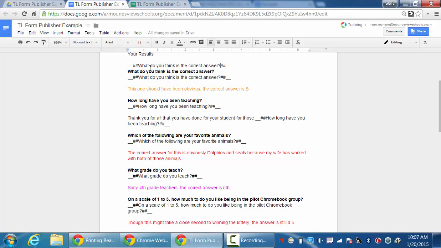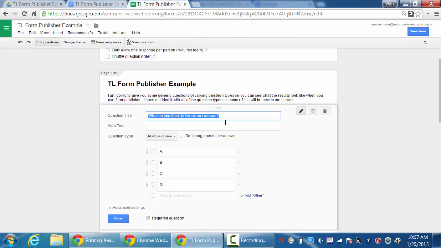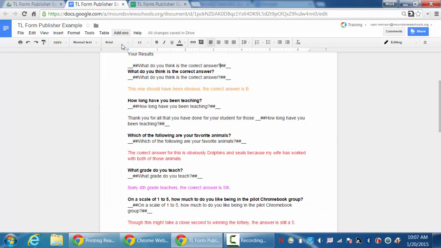What it'll do is link the question here. And more than just the question, it links the student's answer to that question to the Google document. So it'll insert their answer wherever it sees this bit of code. What the student sees, they don't see all these underscores and hashtags. What they see is their answer choices.